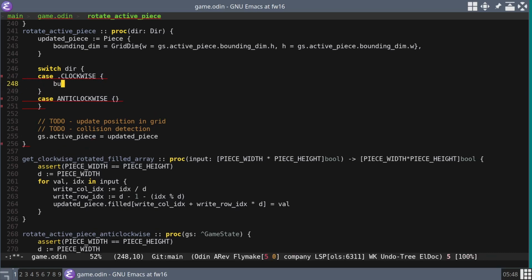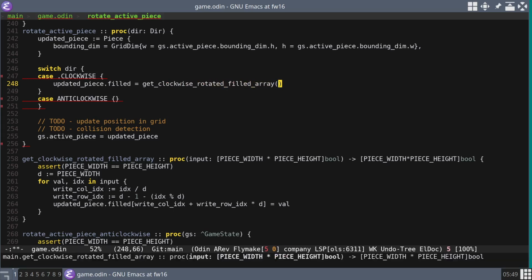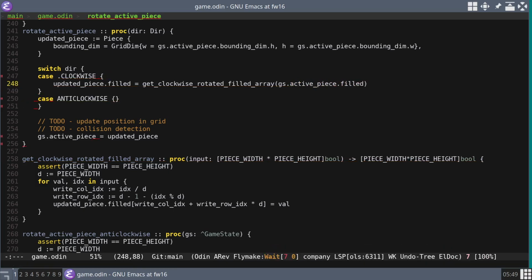Case clockwise, updated piece dot filled is equal to get clockwise rotated filled array from our game state dot active piece dot filled.